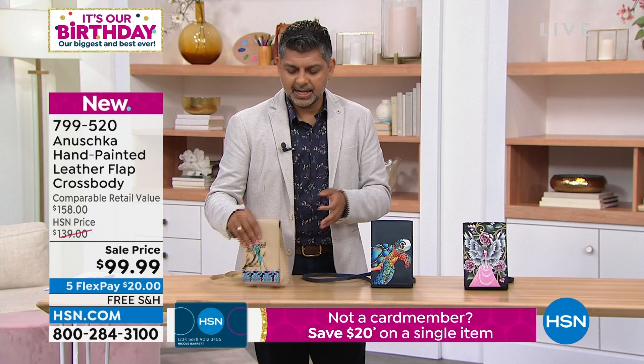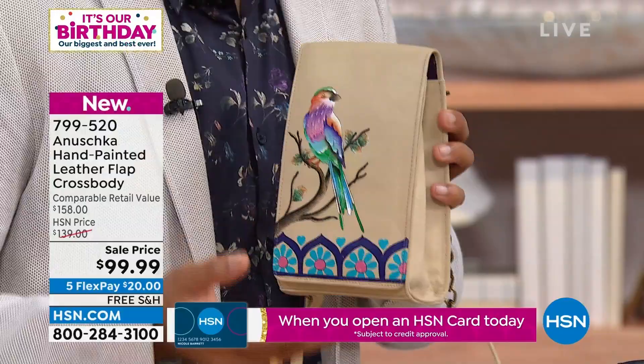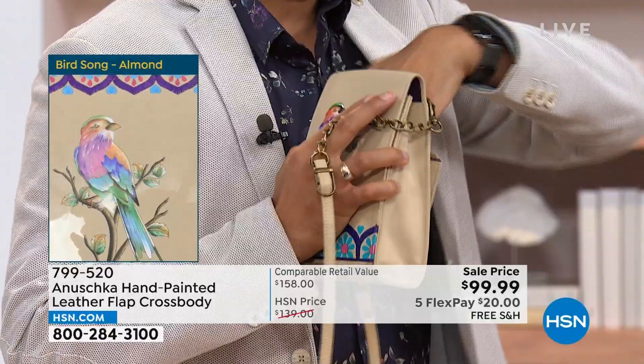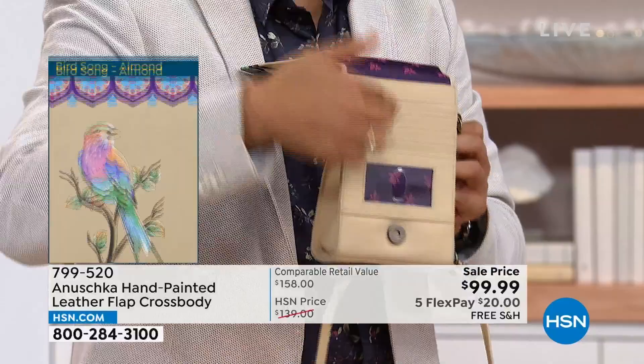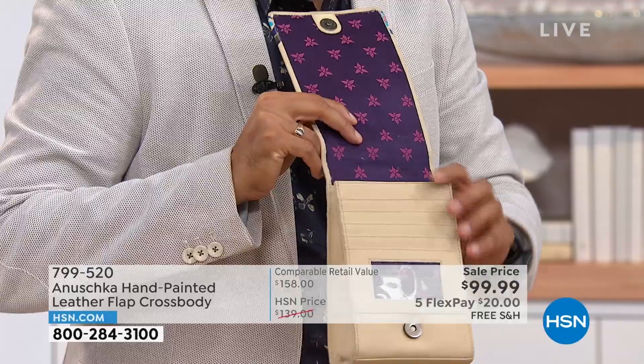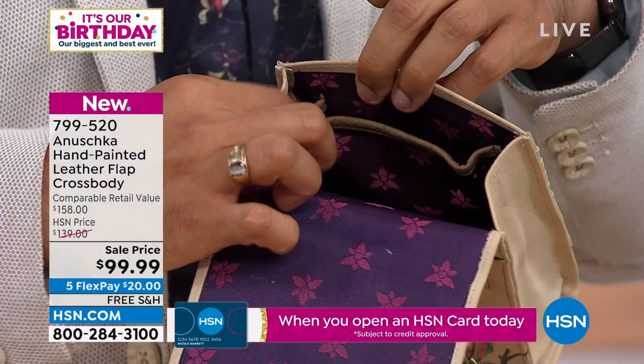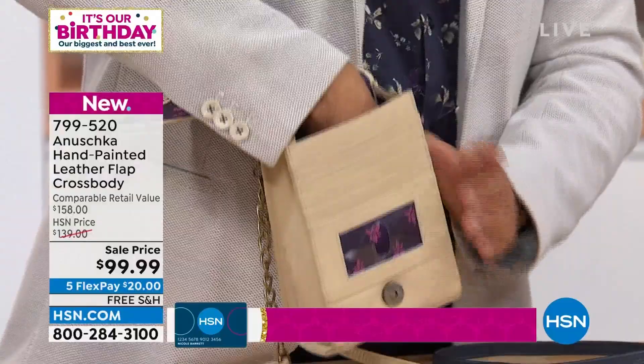Look at that slip pocket — put your hand all the way in. You can put your smartphone in there. There's a zippered pocket right in front of that, which is gusseted, so it's not going to fight for space. I love using gussets because when you start using different pockets, they can press against the main compartment and then you can't get things out. Not with this one — once you unzip it, the gusset makes your life easy. The phone fits perfectly into this deep pocket. The main compartment has a north-south structure so you can see all the cards and ID very easily. It has a magnetic snap.